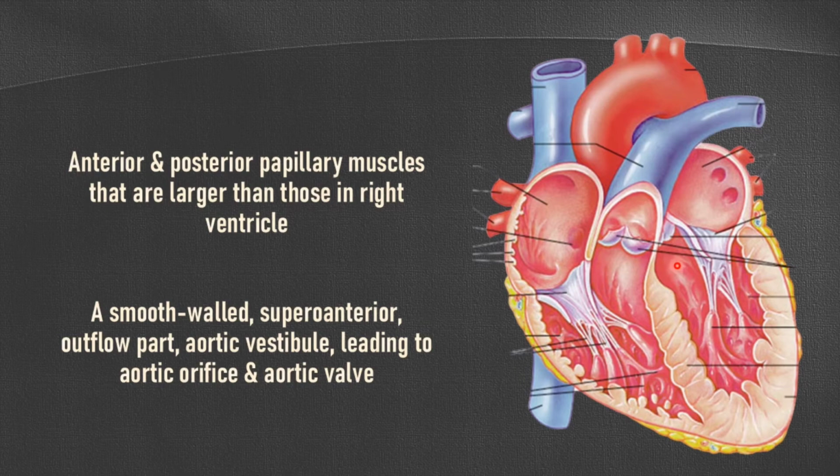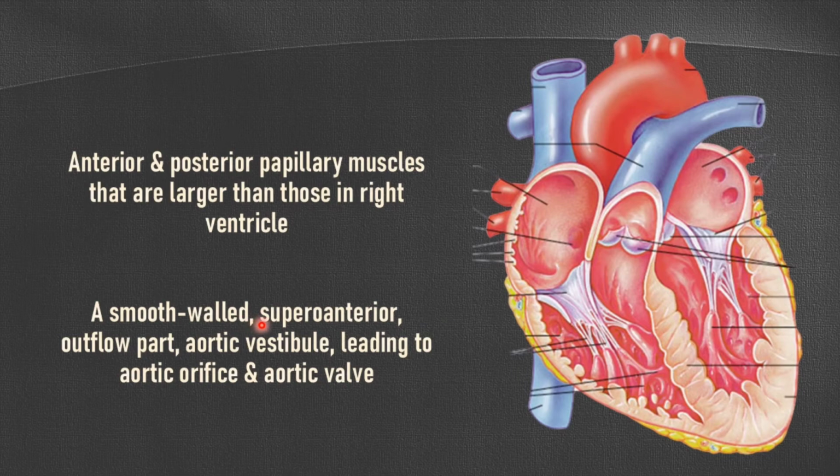This is the aortic vestibule. This is the outflow part. The inflow part, which is rough because it produces friction. As the blood comes down, it will not flush back towards the atrium again. So that is why it is rough. So it produces friction. But outflow is smooth. It should go smoothly. It should not come back. So that is why the outflow part is smooth.